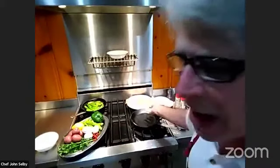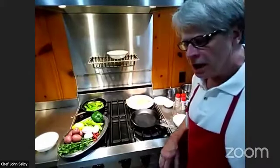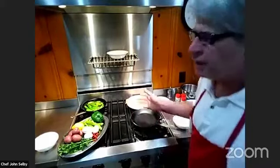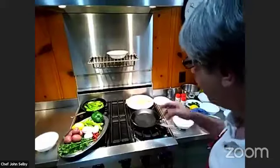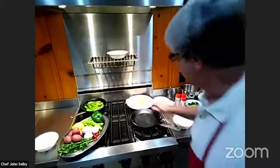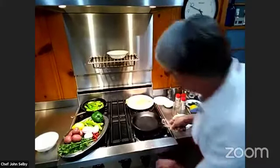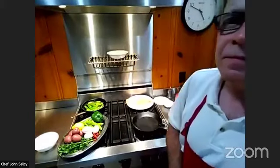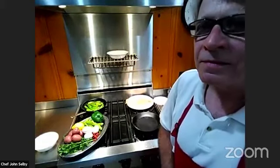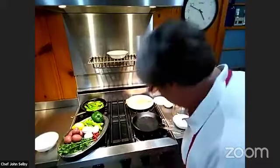You don't have to fry in butter. You could fry in vegetable oil, soybean oil, olive oil if you want. I'd recommend soybean oil over olive oil, actually. But anyway, we're about to get started on this in just a minute. I think it's about ready now. Does anyone have any questions? Okay, we're about ready to go.